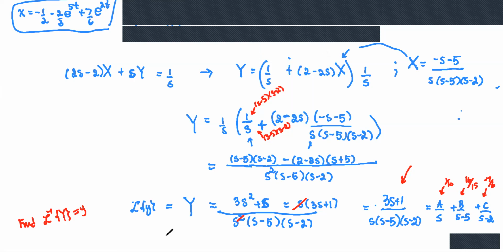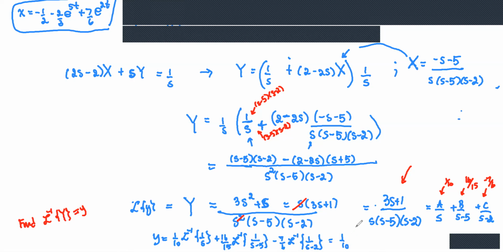So for the next part, we're gonna do the inverse Laplace transform. That means y is 1/10 times the inverse Laplace of 1/s, and the second term, which is 16/15, the inverse Laplace of 1/(s minus 5). The last one, negative 7/6, the inverse Laplace of 1/(s minus 2). And it turns out the inverse Laplace of 1/s is the constant 1, so multiply by 1, so just 1/10.